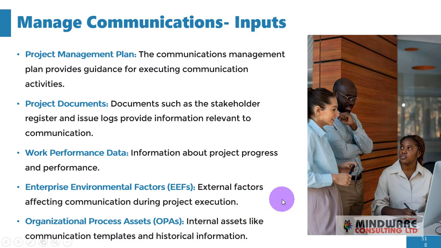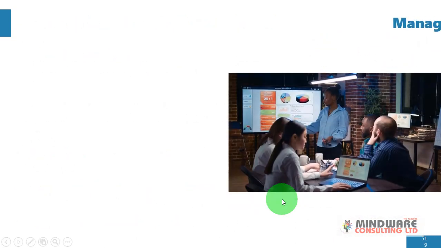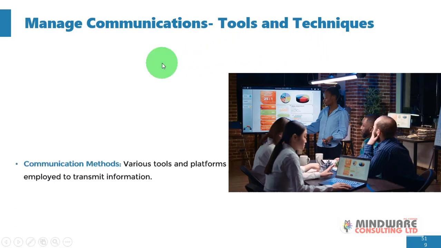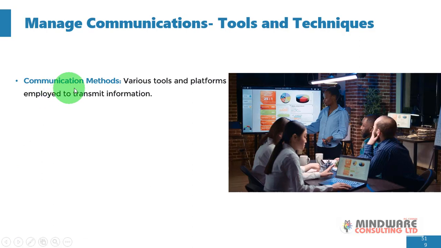All right, so let's look at the output. What are the tools and techniques that are used for managing communications? Firstly, you have communication methods. These are various tools and platforms employed to transmit information. So we have various tools today that teams use for transmitting information. There are quite a lot of them.